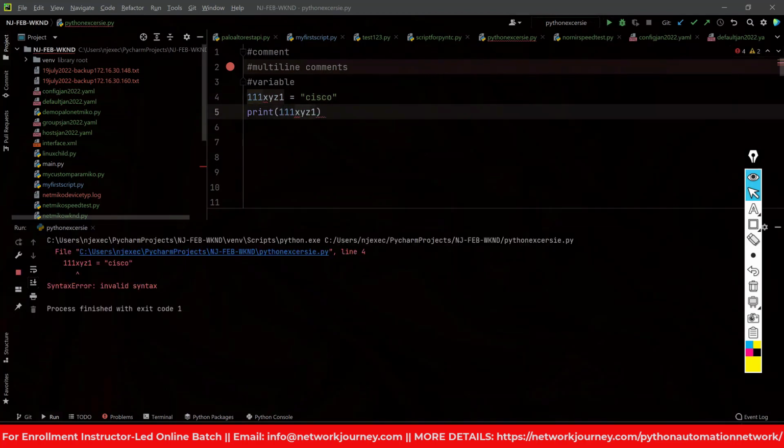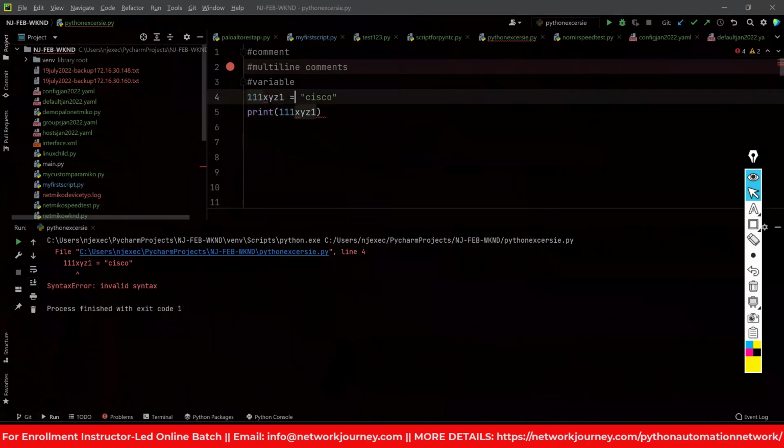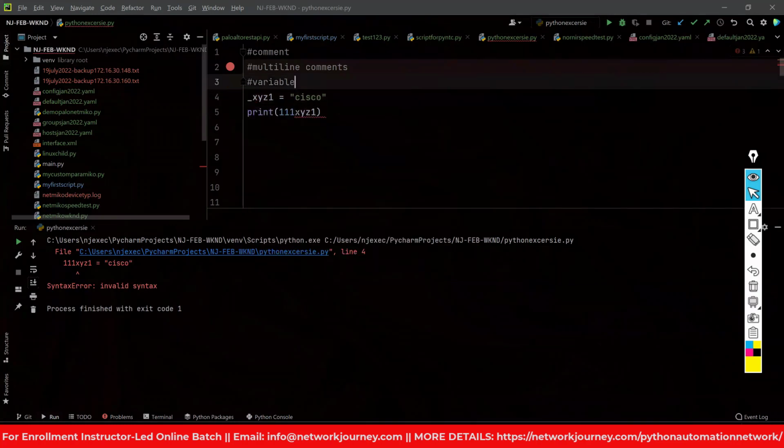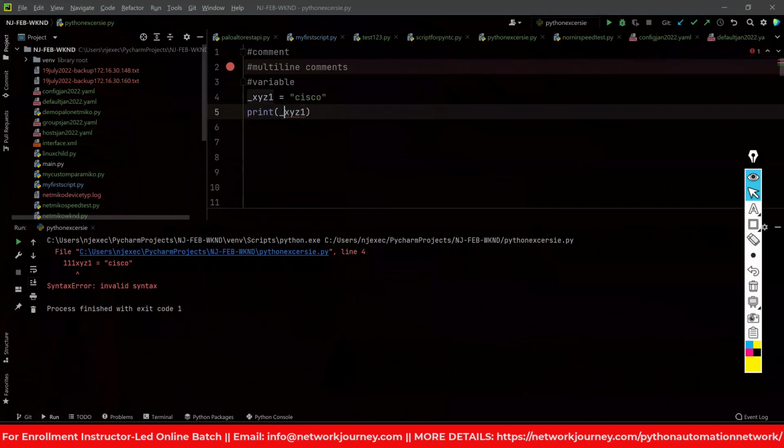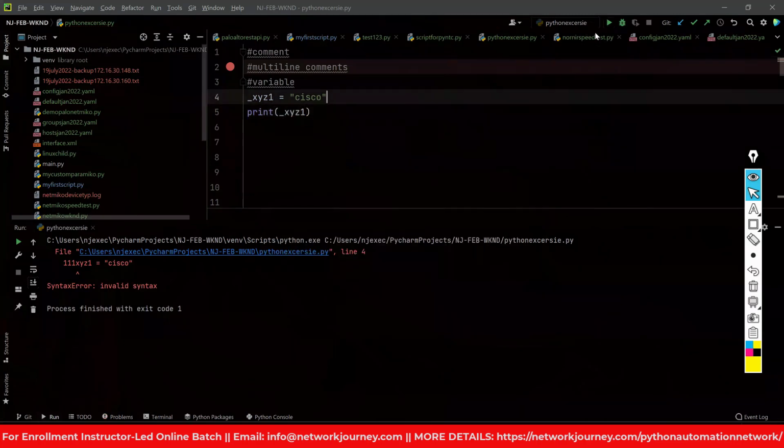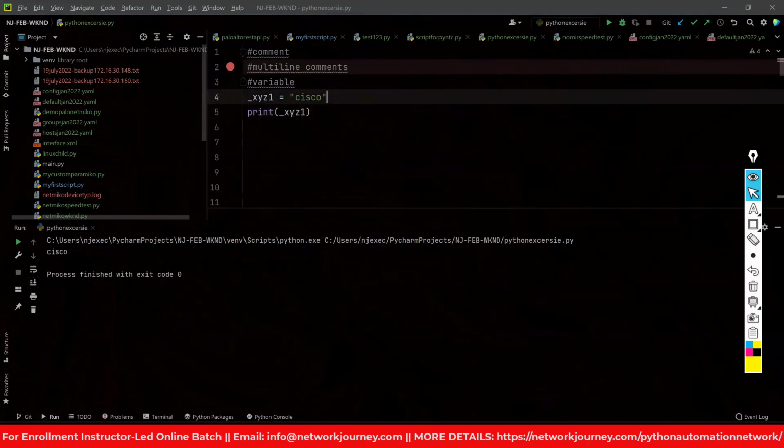That is not good. It will say invalid syntax. You cannot start something with numbers. But you can start something with underscore. So if you say _XYZ1, that is valid.